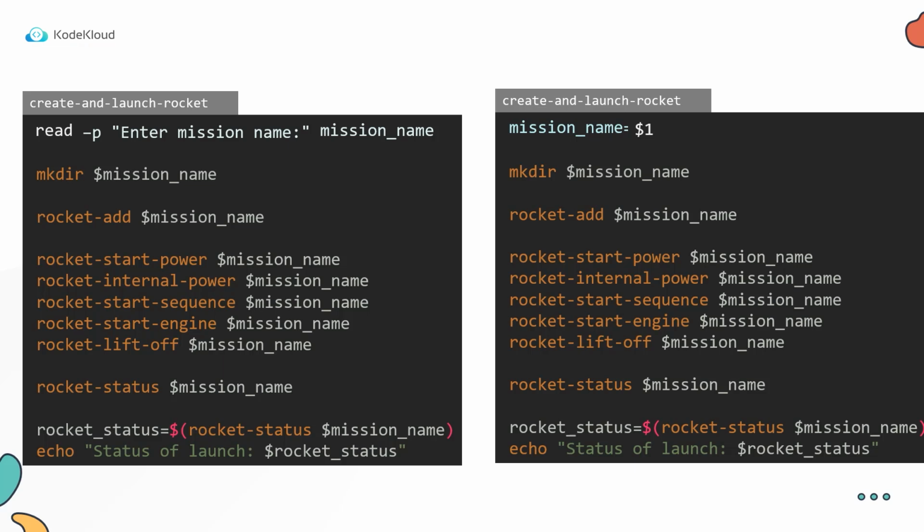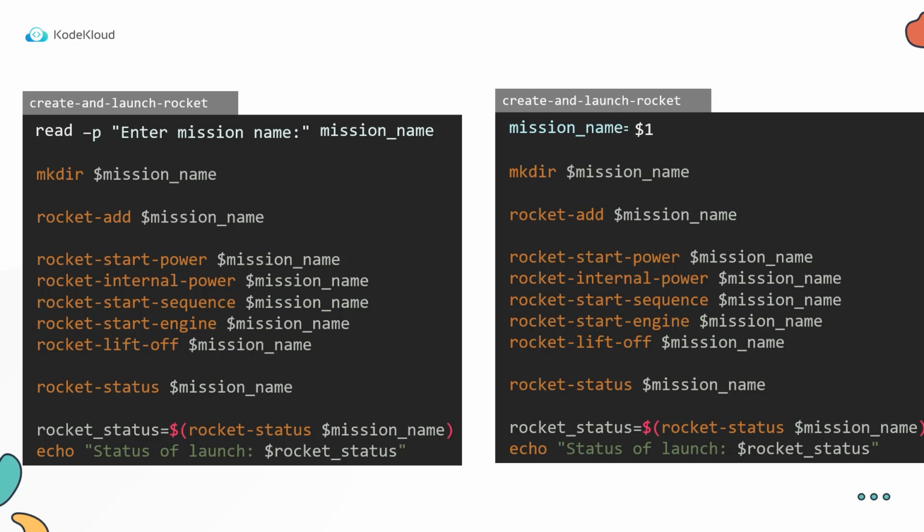So if this script was to be used in the future to work with other scripts, for example, where other scripts would call the script to perform a particular task, then it may be better to use the command line arguments. That way, when the other scripts call the script, they can simply pass in the mission name as a command line argument and not have to wait for a manual intervention. The scripts should be developed in a way that it shouldn't require any manual intervention unless absolutely necessary.